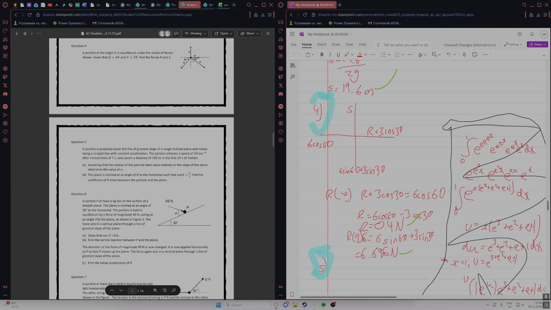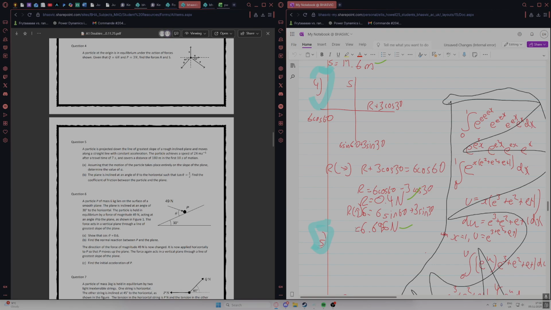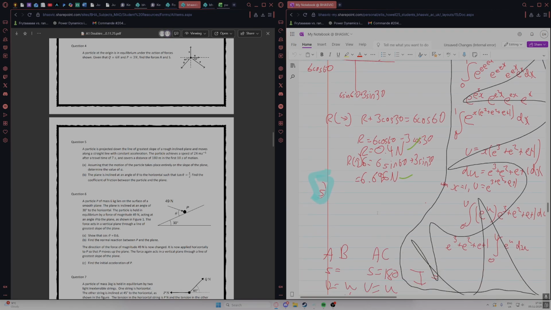Next question, it just gives you a cross diagram and tells you to resolve stuff on it. So you can just express this like this and then resolve. Make sure you're using R horizontal, R vertical, and then solve. It just tells you there's no simultaneous equations. You just resolve and it gives you it.